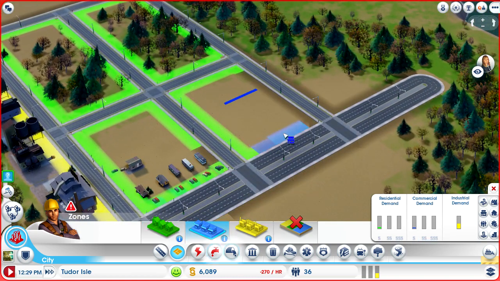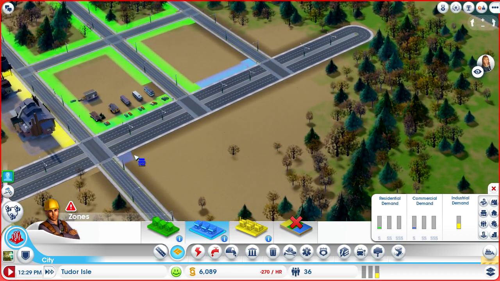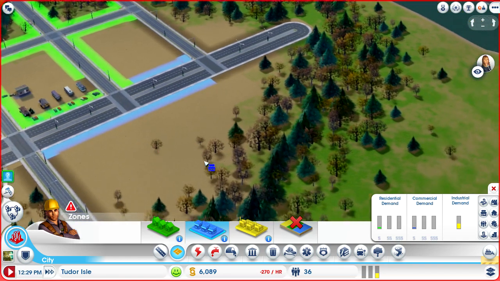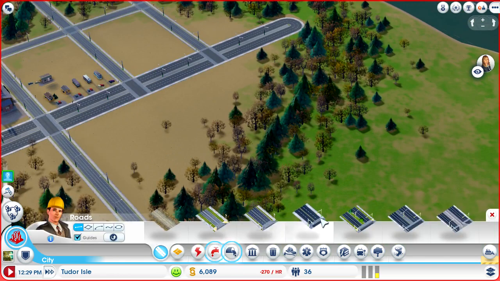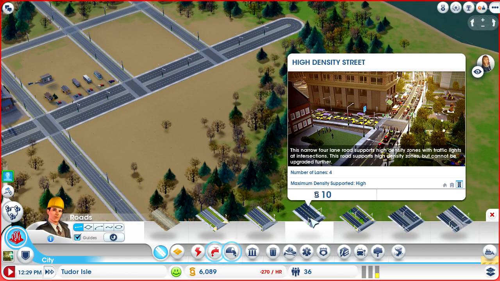Okay. We're gonna zone some commercial along here as well. I guess the blue line is the extent of it. Maybe I should have left a little bit more room in the back, but I'm sure it's okay. Alright.